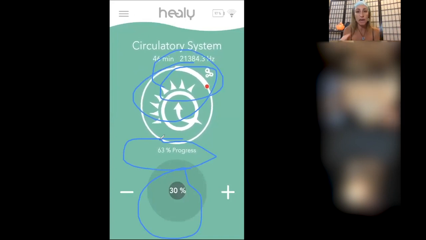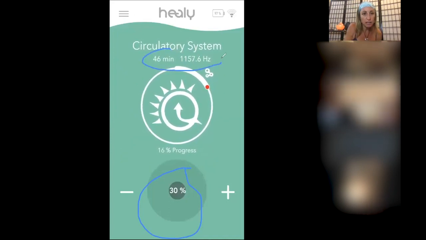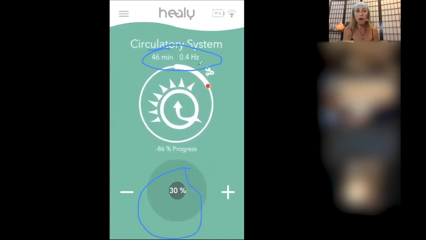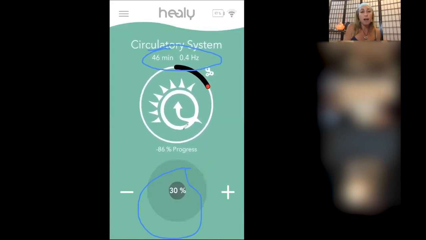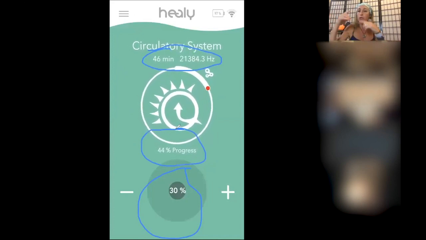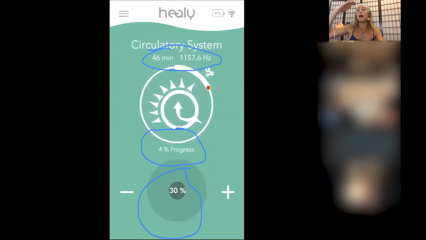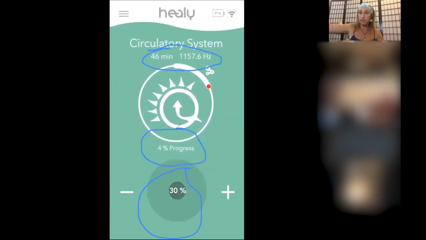It's called a progress indicator. But it's really neat. Do you see how up here it's telling you this is the Hertz that's being sent to you right now, 1157? Now it's 0.4. It changes about every 10 seconds or so. This is for that Hertz, how much progress you've made. If it's negative, you still need a lot of it. Once it gets higher, like now it's at 44, it might go all the way up to 99, but I probably won't see that. It'll probably just jump to the next frequency.